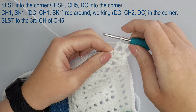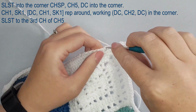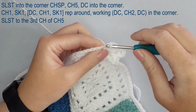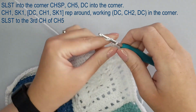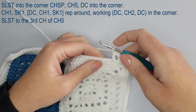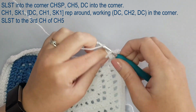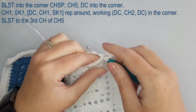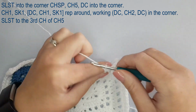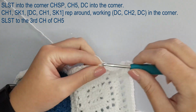We'll chain 1, skip the next stitch and work into the one after, and we're going to continue working chain 1, skip 1, double crochet all the way around the blanket, working a double crochet, chain 2, double crochet in every corner.